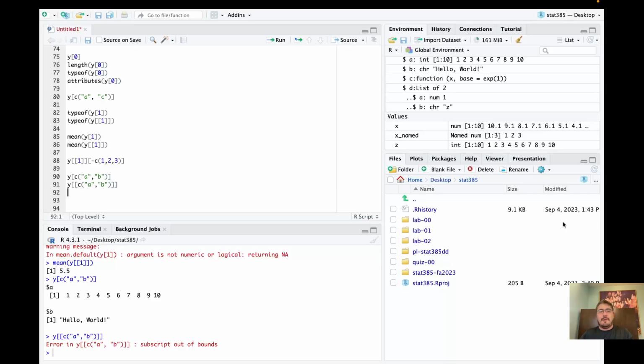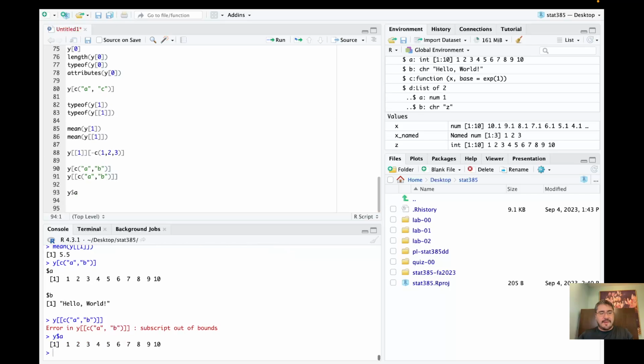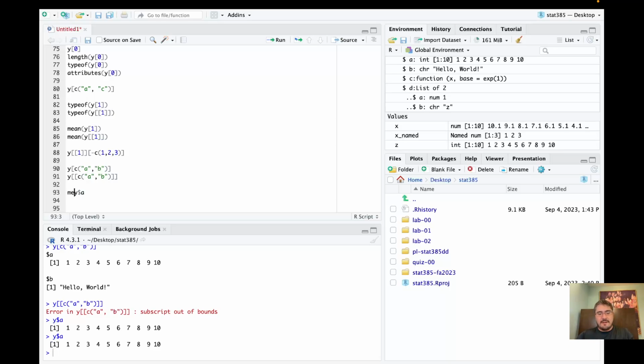Okay, great. And then this $ notation is very convenient when you want to pull out elements themselves. Here we know that we have some list with some descriptive name, and some variable with some descriptive name, here it's just y and a, and I want to pull out the object with the name a from this named list, and I can do it directly.